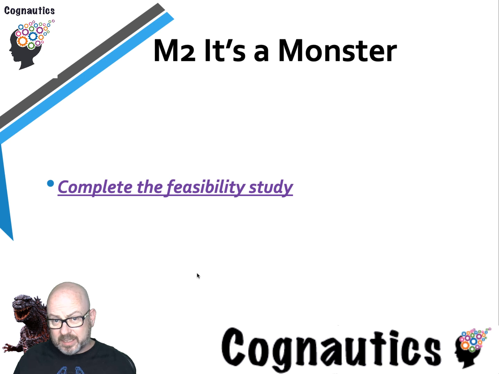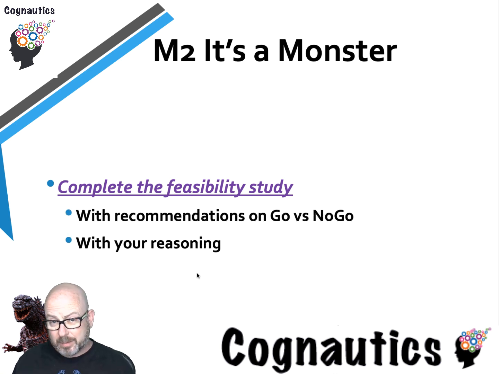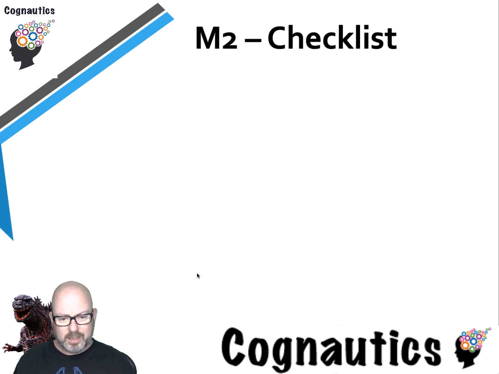Get the feasibility study done, and simply by writing your description of the project in the same format as the feasibility study, you can describe what you're going to do and then do a feasibility study. Go to the next one, describe what you're going to do on economic, do the feasibility study, schedule, and then do the feasibility study. So actually you're piggybacking one on top of the other, and that works really quite well. Don't forget your recommendations on go or no go, because you're the expert. So Justin's looking for you to say, I've weighed up option 1 versus option 2. Option 1 is my favourite and I think we should go for it because of X. That's what you need to do, and show your reasons.